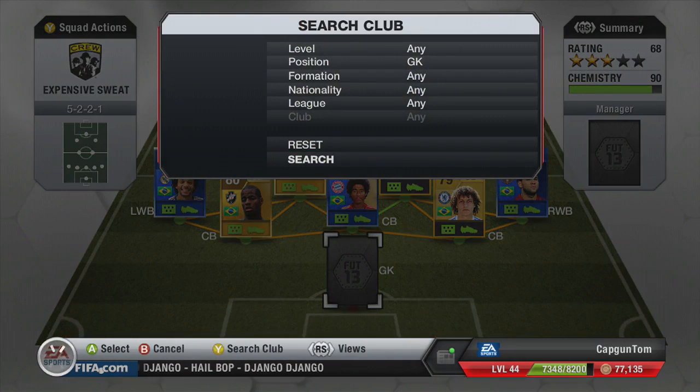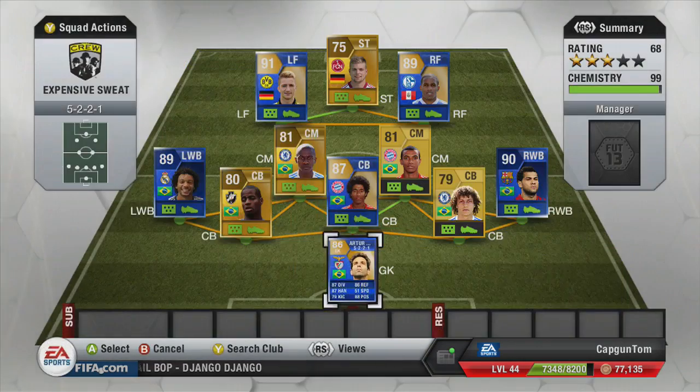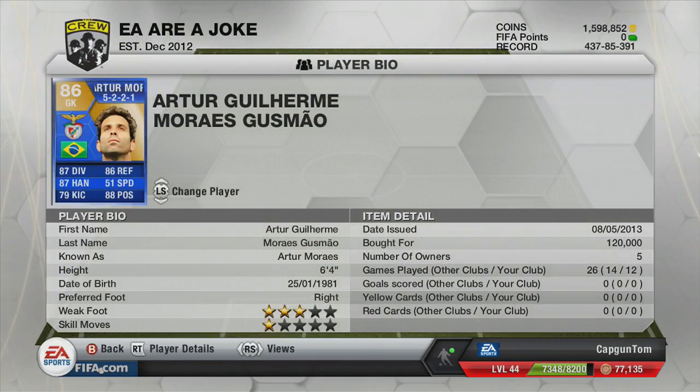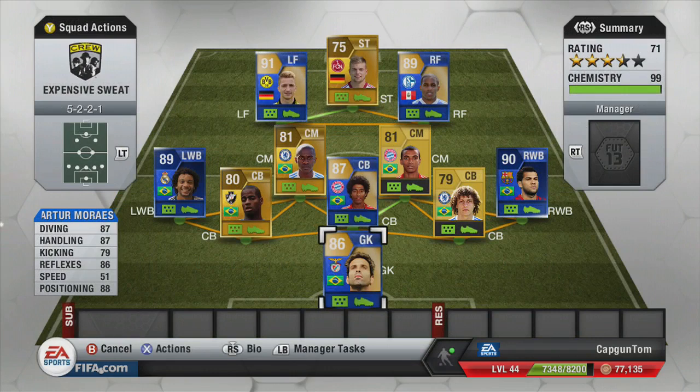Then in goal, we're using the best Brazilian keeper on the game, and that is Team of the Season Most Consistent, Artur Moraes. There he is in the goal. He cost 120,000 coins, and this team cost just over 3 million coins in total. So a really quite expensive sweat team. I don't even know if that makes it a sweat team at the end of the day. It's got sweaty players in there, but it's not sweaty because it costs so much money.